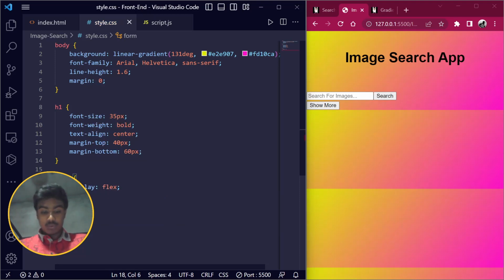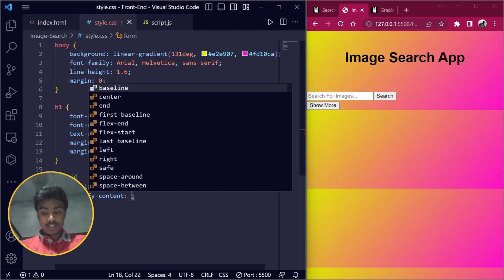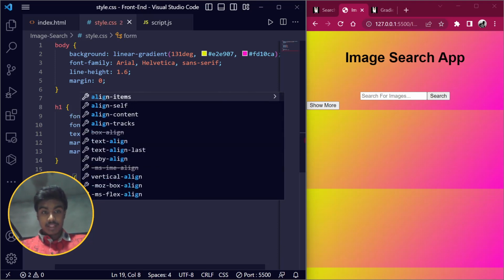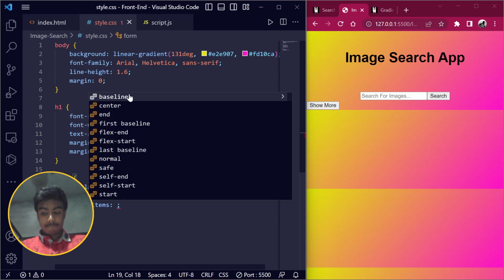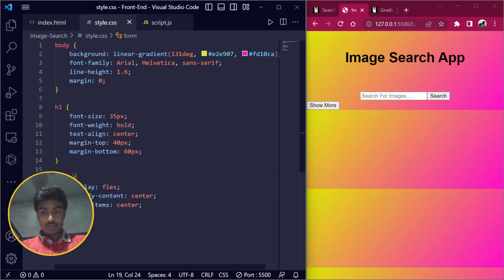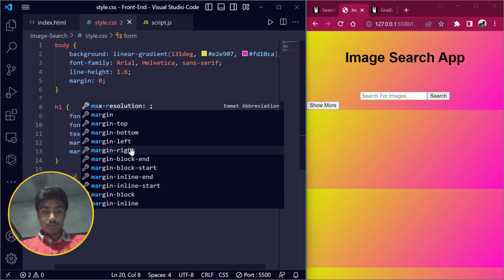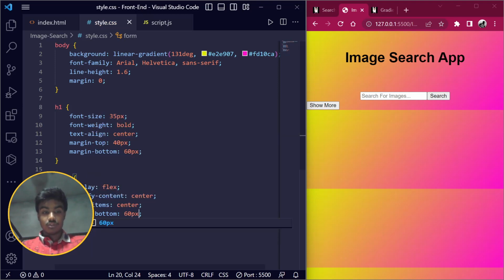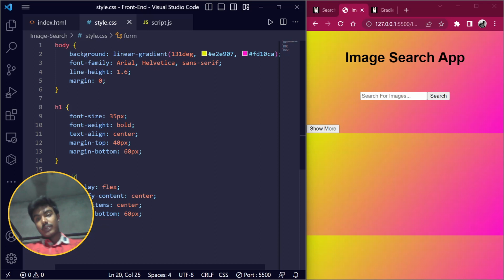Then we will use justify content, which for now will be center, and then align items, which will also be center. Then let's suppose I want to give it a margin from the bottom, because the show more button is here. So when we create other files, we will import the JavaScript function here. I want a margin bottom which I want to give as 60 pixels.